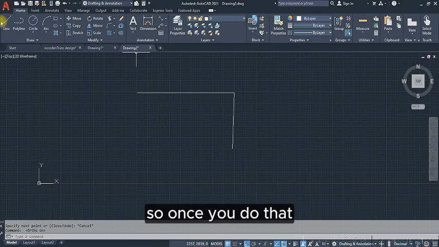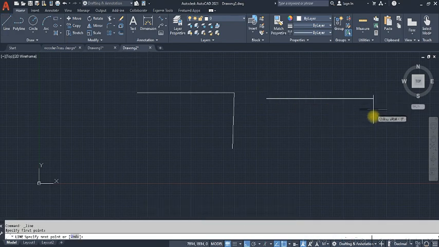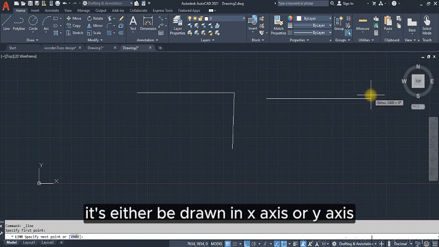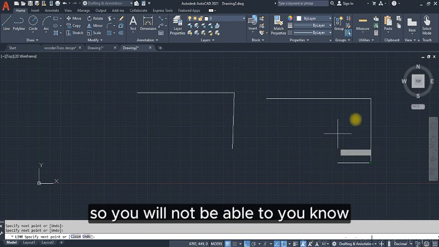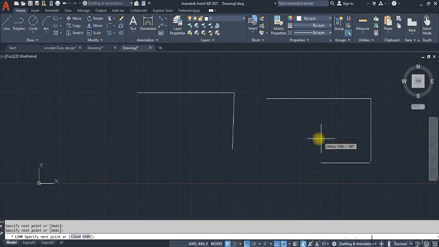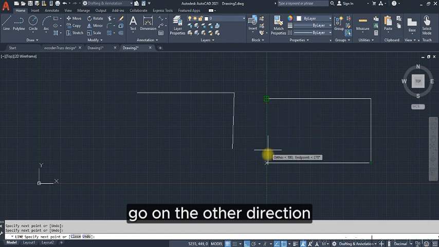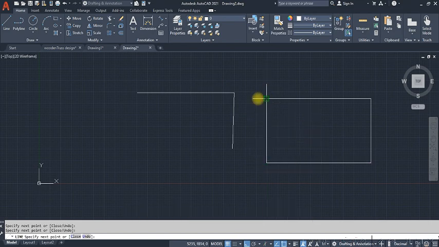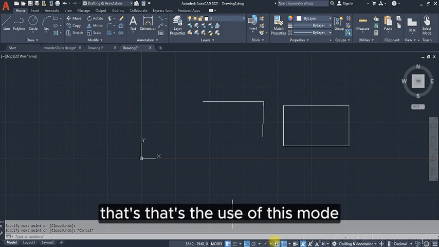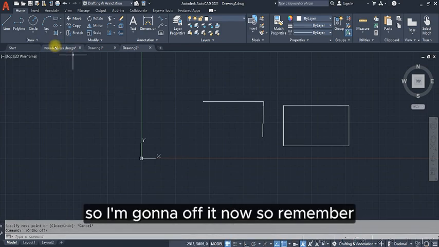Once you do that, you'll either be drawing on the X axis or Y axis. It will not be able to go in the other direction. That's the use of this mode. So I'm going to turn it off now.